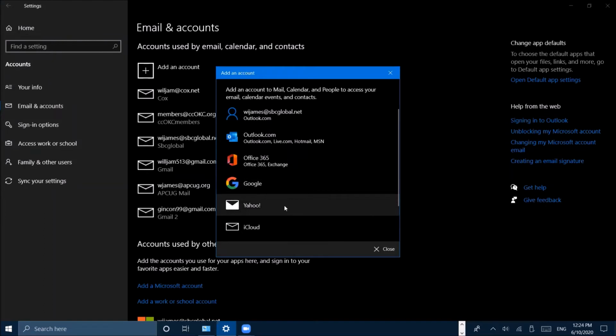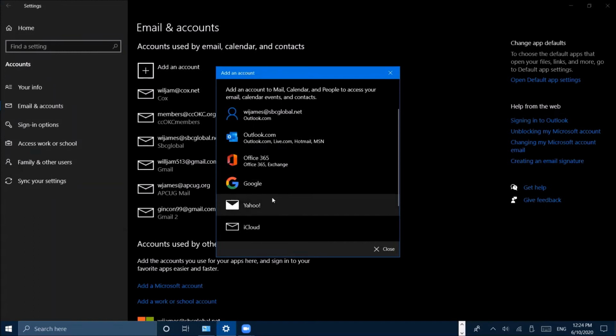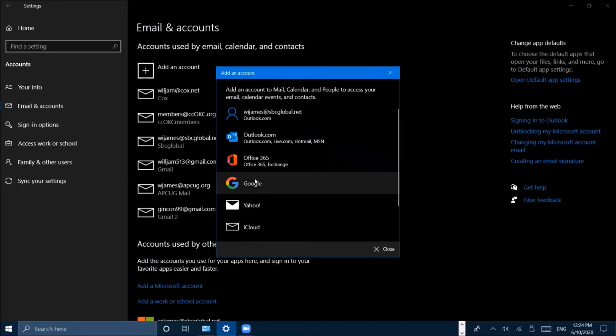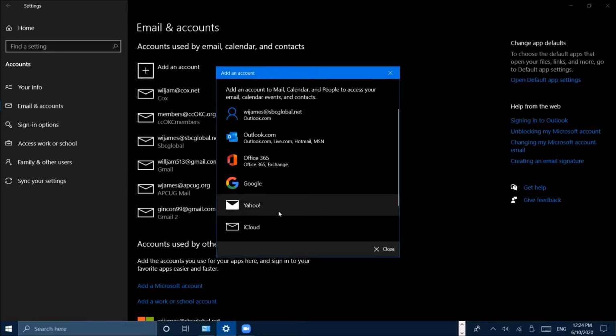The same for Yahoo. And if you have an Apple product and you have an iCloud email, you can do that. These are just sort of built in. You don't have to do anything special to add those to your list.